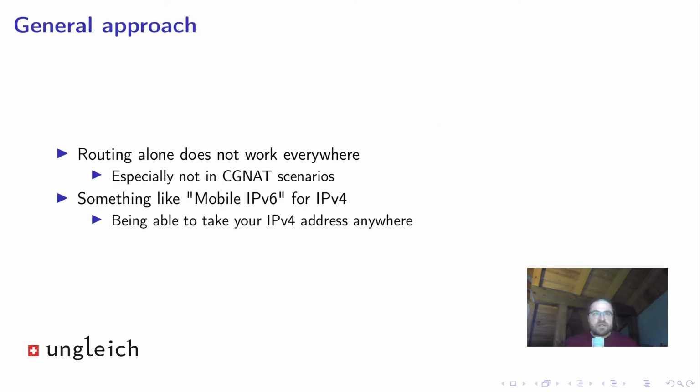So the general approach is, in theory, to have a public IPv4 address, you just need a router that brings you that IPv4 address. This can be your ISP. In theory, you just need a router with enough public IPv4 addresses that says, here's a route, I will just route the IPv4 address or a network to your device. The problem is when you're behind NAT, and especially in a CGNAT environment, there is no direct IPv4 route to your end device anymore.